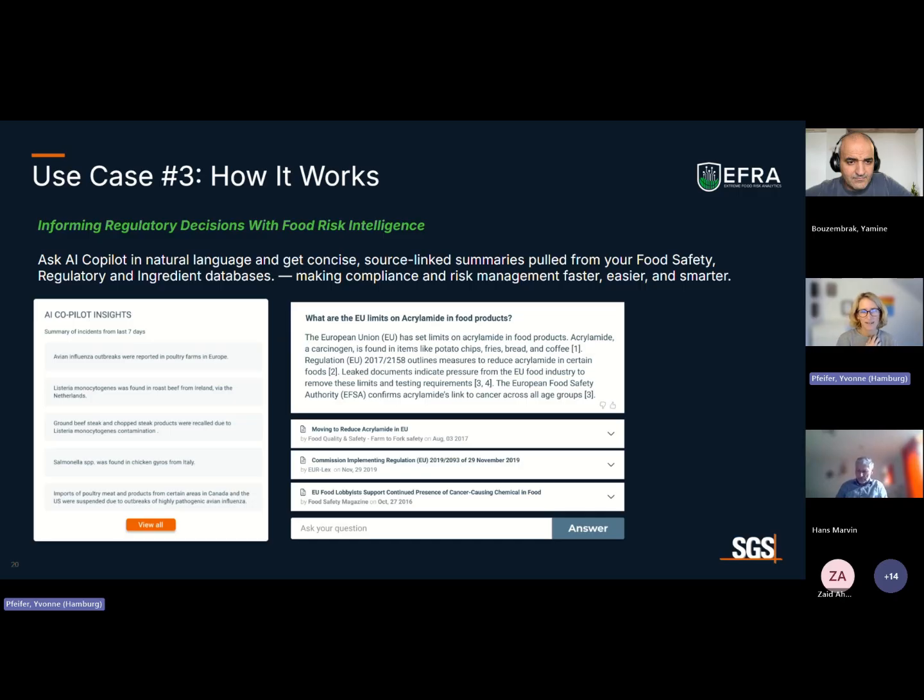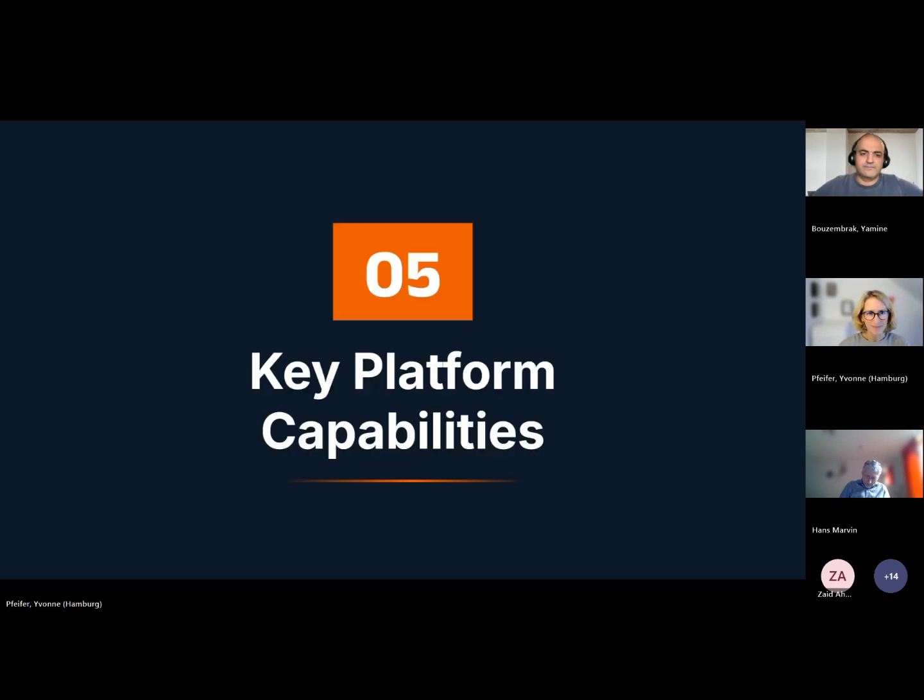And how this looks is, you have a structured data set, structured by market, and then you can use the AI Copilot to ask the question that you would like to answer, and the AI Copilot generates the answer, let's say, only out of this subset of data. You also get the references in here, so that you really can be sure that the answer you get is correct. And of course, this is really time saving for you, because you don't have to go through all these pages of regulations and extract your knowledge.